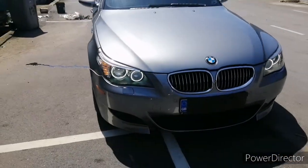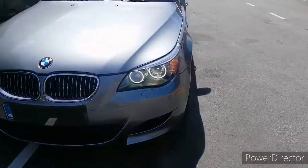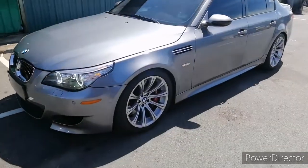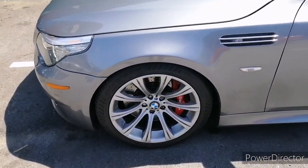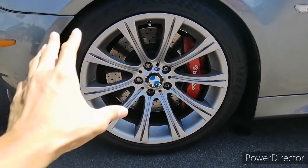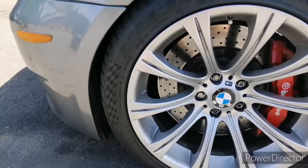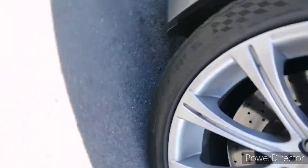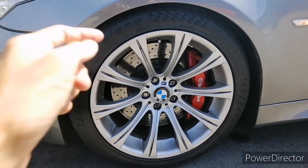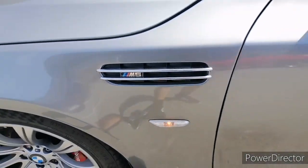I really love the E60 front look. The owner of this 545i has fully converted the exterior to M5 spec. You get a set of 19-inch rims as found on the E60 M5. The tire size on this 545i is 255/40 ZR19 — a high-speed performance tire. You get a six-pot caliper and a big brake rotor. The owner has also switched the side vents to the M5 ones, and it looks good nonetheless.